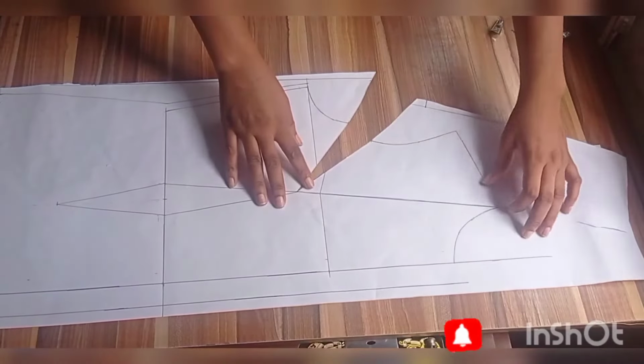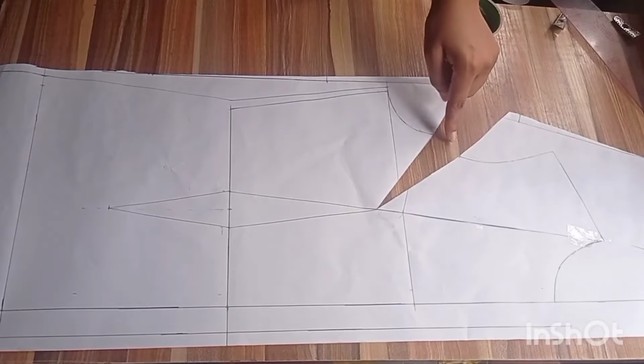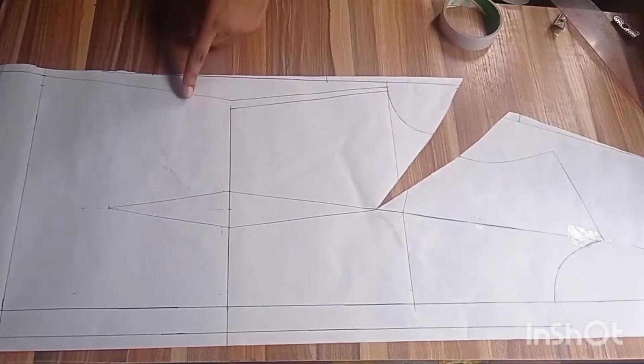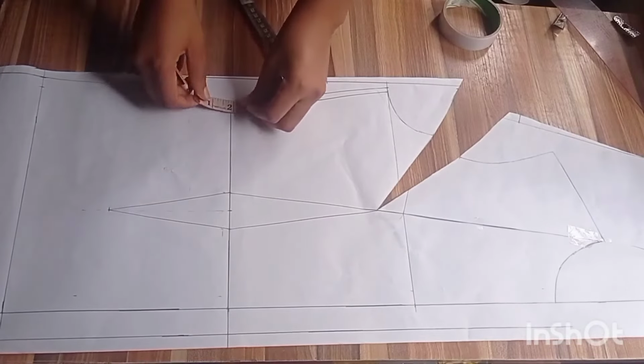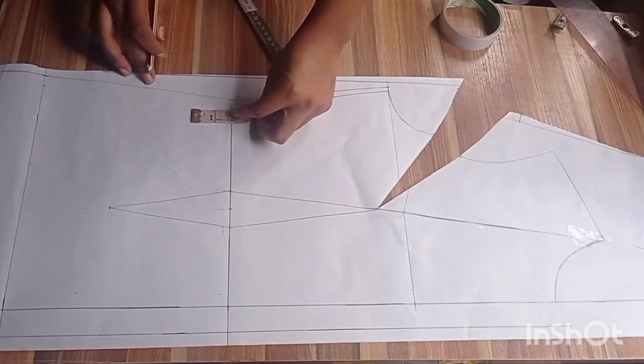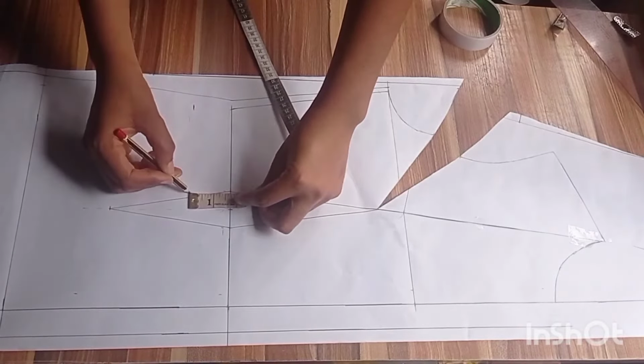As you can see, I've transferred the shoulder dart to the armhole, but I only need to widen the armhole by half an inch. I'll move down to the waist. At this point that I'll attach the pocket, I will transfer some of these darts down there. So from the waist, I'm measuring down 1 3/4 inches. This is the position where the pocket will be.